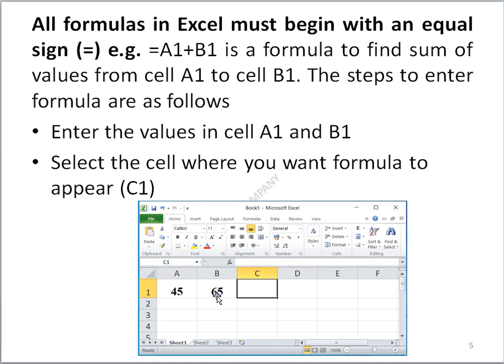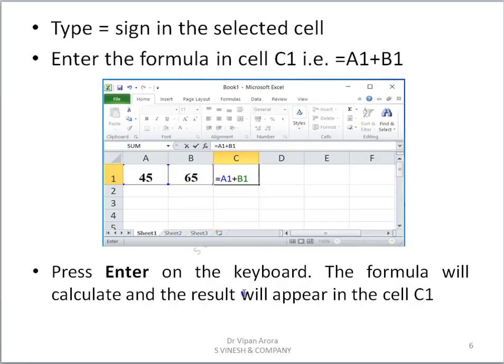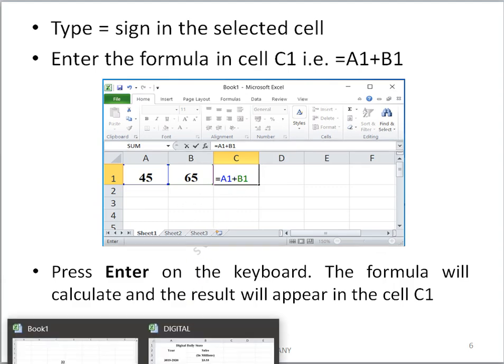Now in cell C1 I have to write a formula for the sum of A1 and B1. So the formula should be equal to A1 plus B1, and then press enter. Type equal to in the selected cell and enter the formula. After writing the formula, it will appear in the formula bar. Press the enter key, and the sum of these two numbers will appear in the cell.